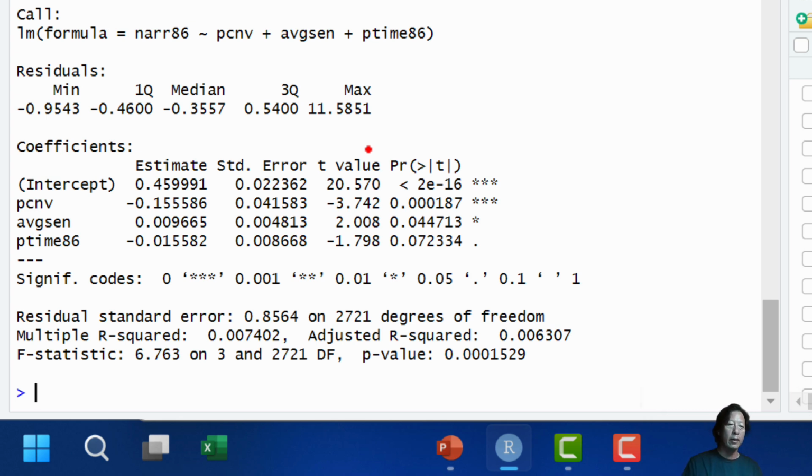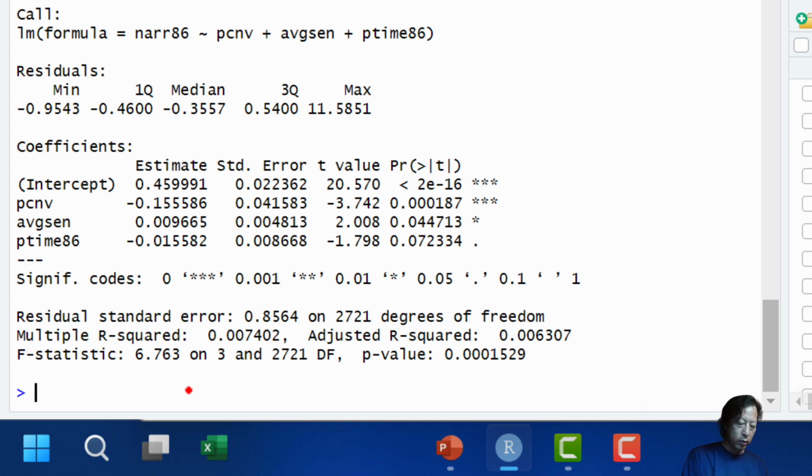So partialing out, we can find this estimate, but if I'm looking at this PCNB, another way to get this minus 0.155586 is this way. I'm doing regression.